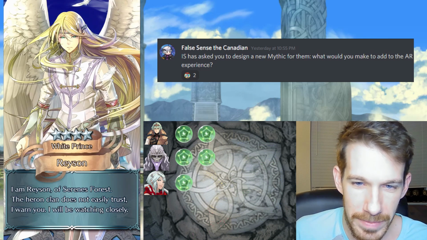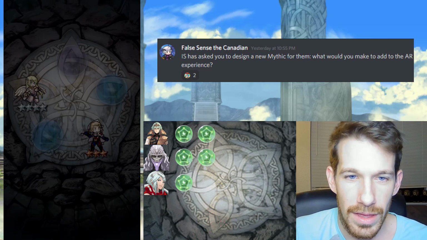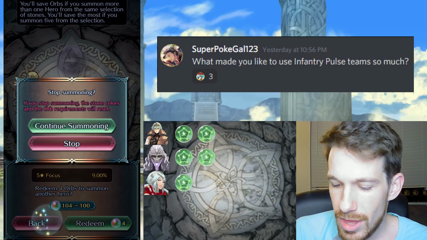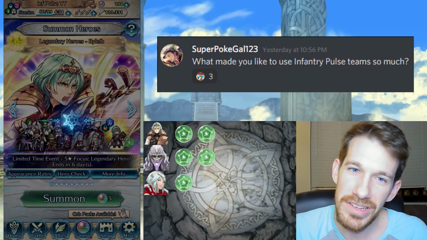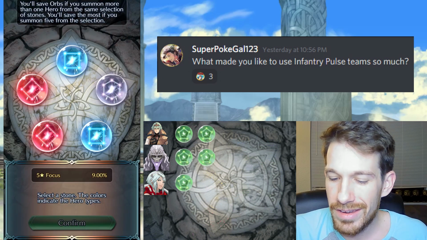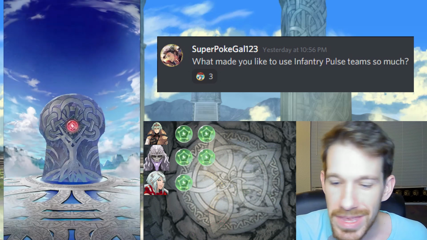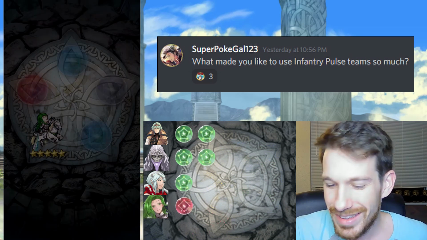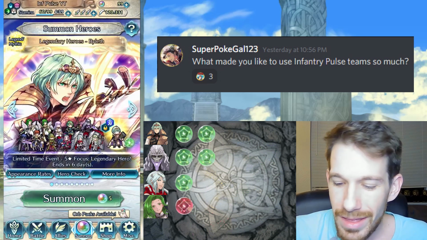Okay, another Ask Me Anything question. This asks, what made you like to use Infantry Pulse Team so much? I really just like, it started off with a pretty simple thing of like, that's a pretty successful strategy right now, and that sounds fun. Wouldn't it be fun to build this team, and it sounds fun to stack the HP in the right order and all that stuff? But ooh, Anand, that's Sturdy Impact Fodder. Cool. Sad that she breaks my pity right here, but yeah.